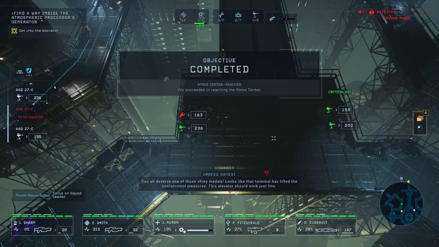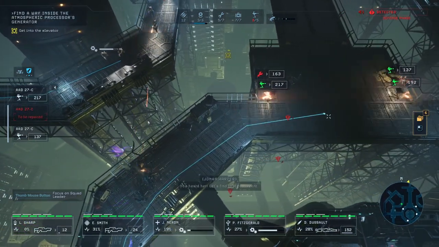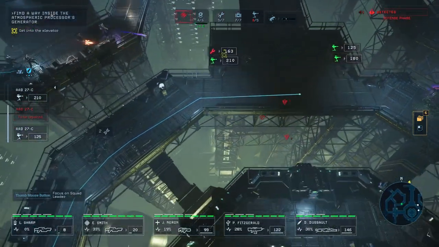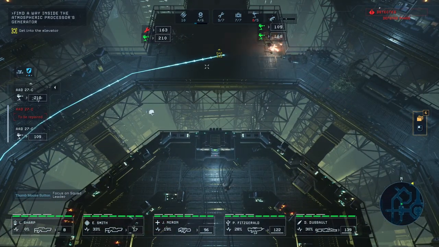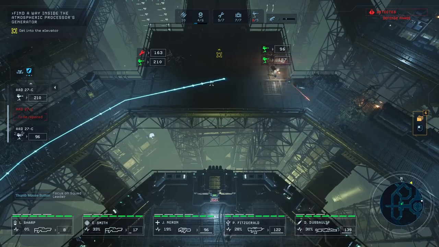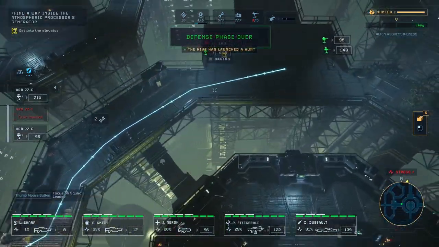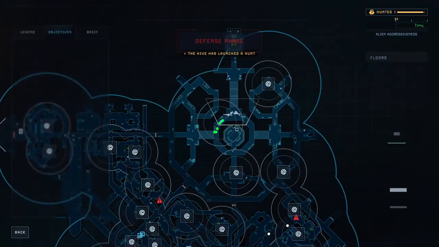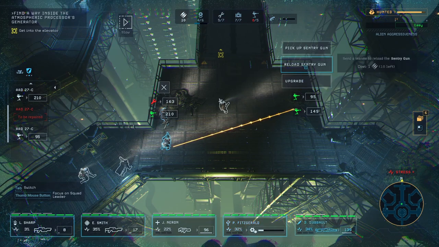My terminal has lifted the containment measure. This elevator should work just fine. You heard her. Let's find our power. Come on, team! They're heading our way! Okay, good. Repair. Now. Get up, sweetie.